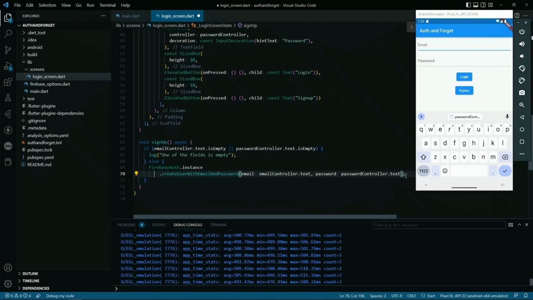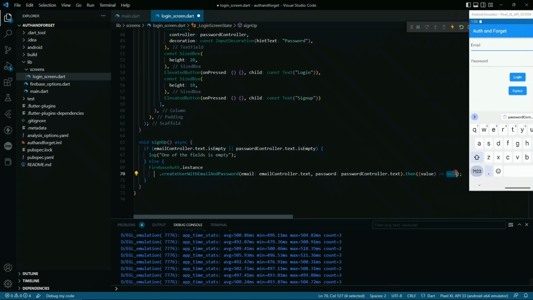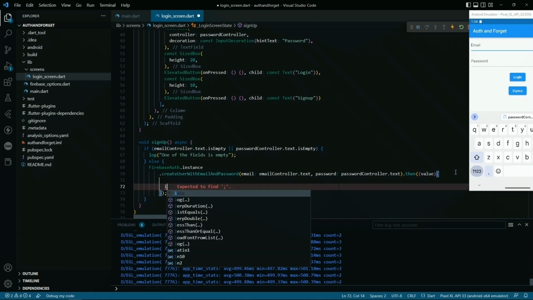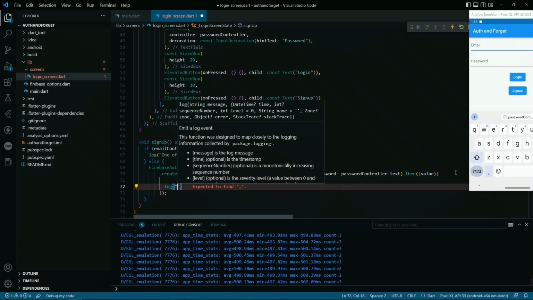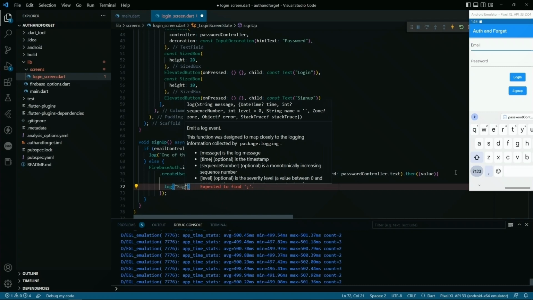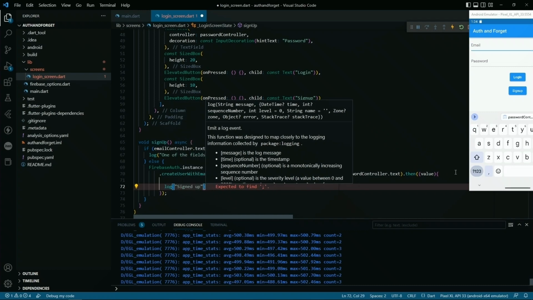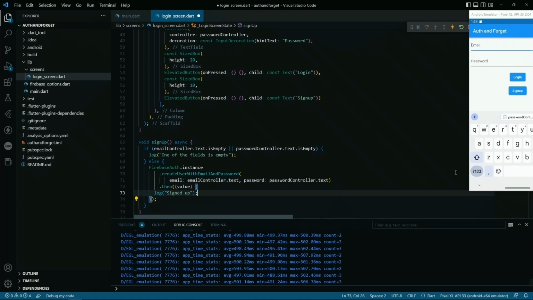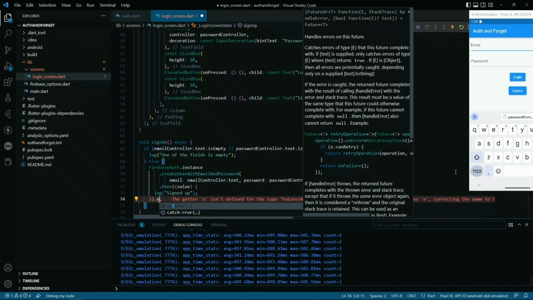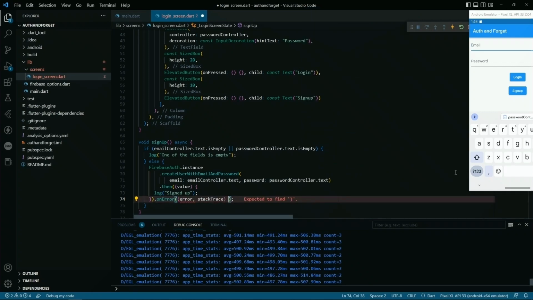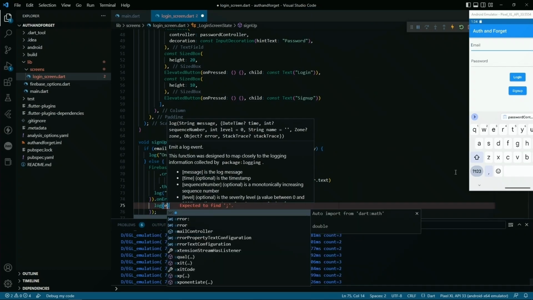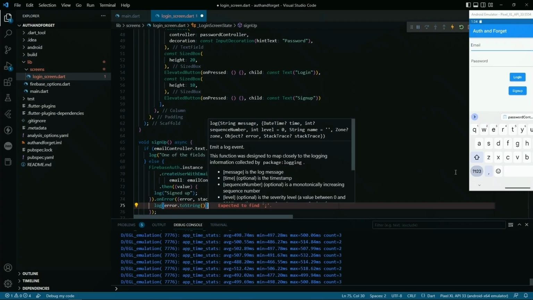Then I'll just print something, I'll just say it as "signed up". Okay, and then if we encounter some error, on error we log the error.toString.